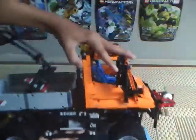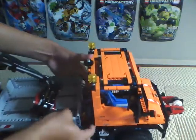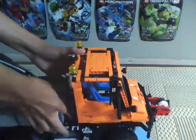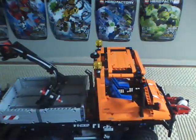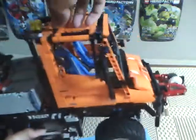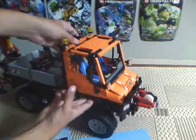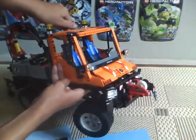I actually just realized I didn't fasten the cabin down. So first of all, I'll start off by showing you the power functions and gimmicks — maybe I'll start off by showing you the steering gimmick. It's kind of hard to figure out where to start showing this because it's just so large and so many things are going on. So first of all, it has the steering — you can turn the wheels by turning this gear at the top.